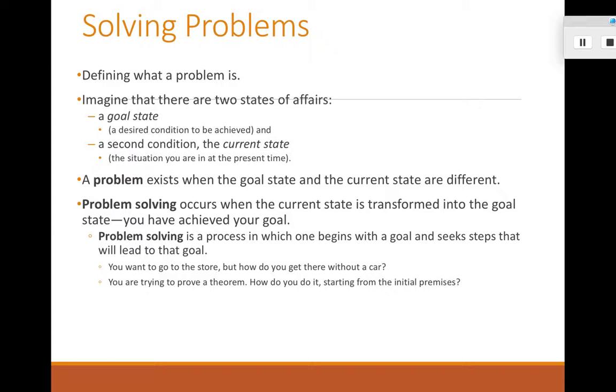Now, you also have to realize that, let's say, for instance, you use a specific technique or a specific strategy to solve the problem, but yet you were not able to achieve your goal. Yes, you may have failed at solving the problem, but yet you have the ability to go back and reassess and now implement a new technique or a new solution to try to solve that potential problem. Or at least we hope that we do, all right?